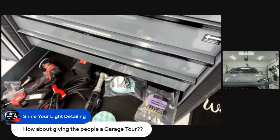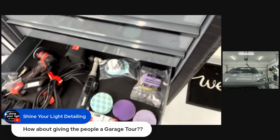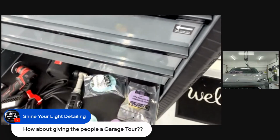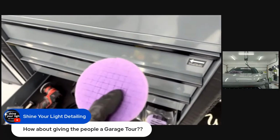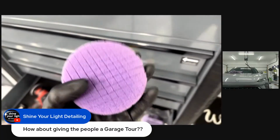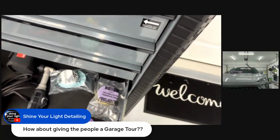Now here is where I keep my 3-inch polisher, my 1-inch polisher, and my pads. These are the 3D purple foam pads. Love these pads, these spider pads. They're not spider pads, sorry. I think they call them spider if I remember. But yeah, I really love these pads. Now it's pretty hard to get these unless you go to Sky's the Limit and get the Car Pro versions, which work extremely well as well.